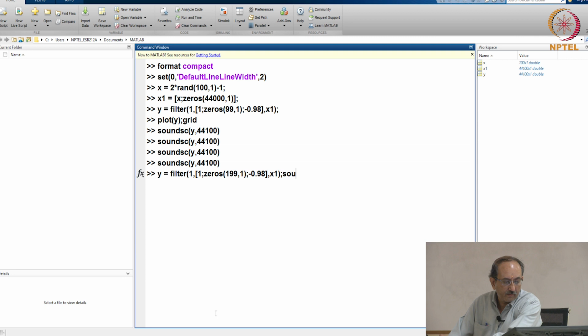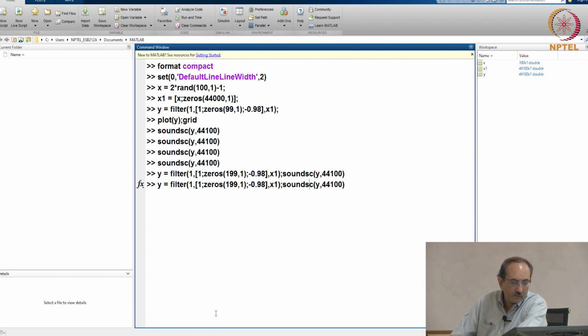So now let me play it. Has the frequency increased or decreased? Decreased, all right. So now you can expect what will happen if instead of increasing the delay, I reduce it. So this is a shorter delay, so now it looks like a plucked string, except that it has a higher frequency, all right.